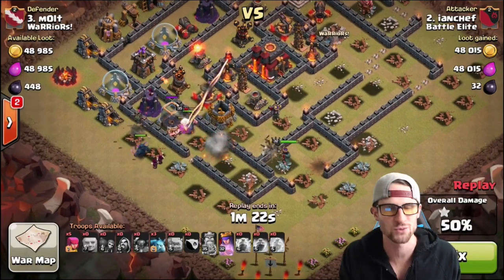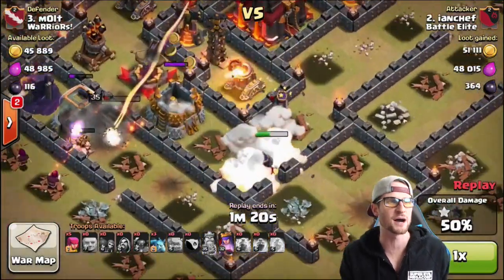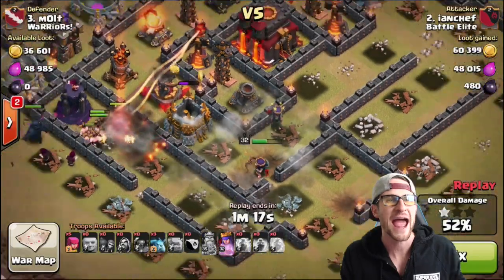I don't know what she has against walls, but she really, really hates him. Boom, look at that. Double bomb takes her down to half health.